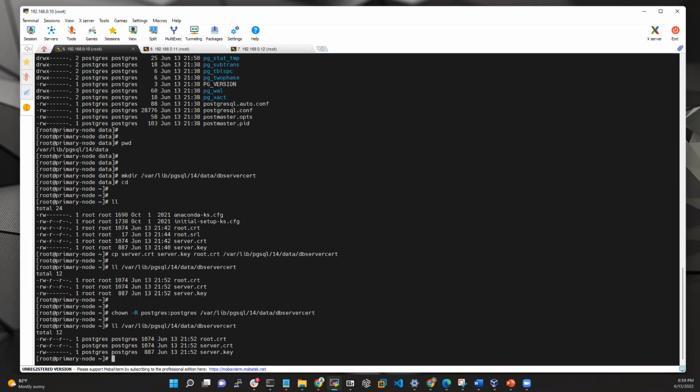So the next thing we're going to do here is that we will need to edit the postgresql.conf file, and we will have to modify those certificates inside the postgresql.conf file.